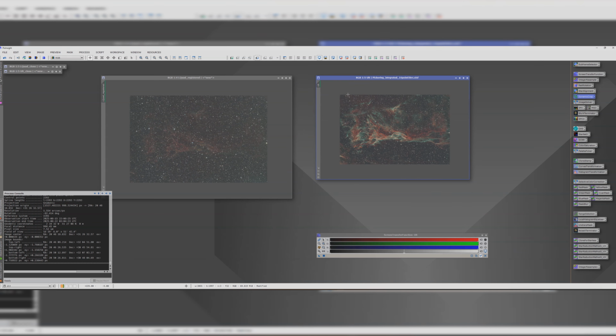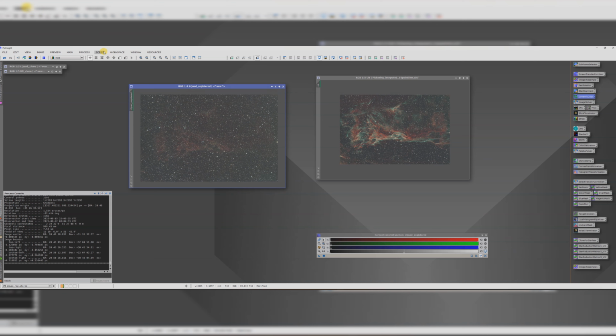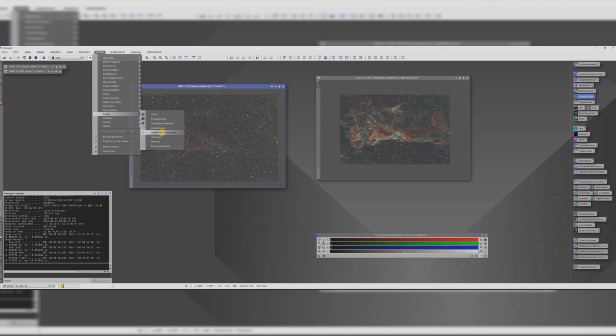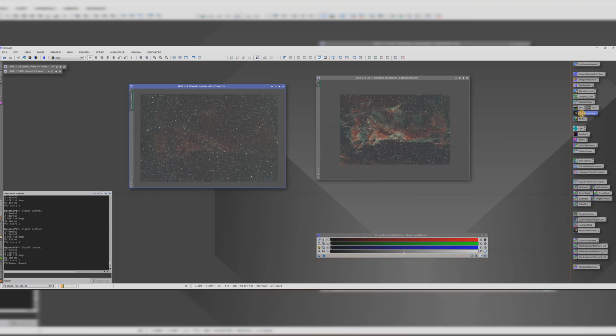Next I'm going to run Blur Exterminator, which is going to sharpen up these images and help to counter a little bit of the blurring effect of the atmosphere. Now to do that we need a bit of information about each image called the PSF, the point spread function. Blur Exterminator can calculate this automatically, but I personally find I get better results by going to Render PSF Image, which may be a separate download, and I evaluate and get that number manually. And what we want is to look for the two full width half maximum values, the x and the y. We calculate what's roughly between the two, so let's say 1.56. That is the number we need to keep in our head for when we load up Blur Exterminator.